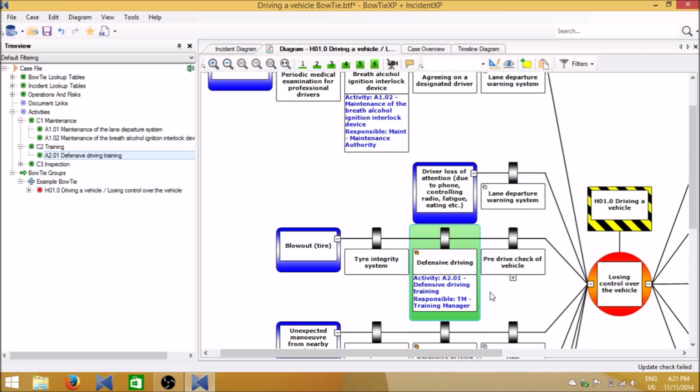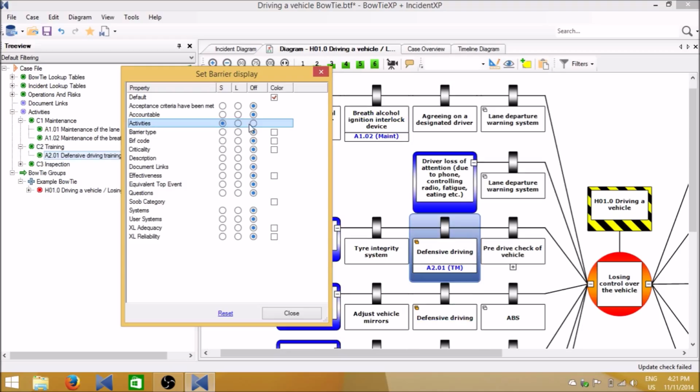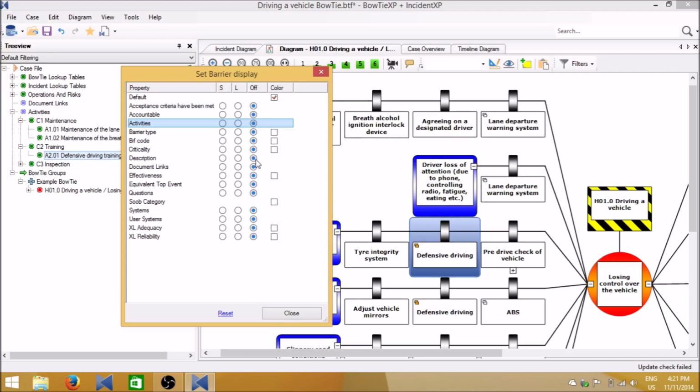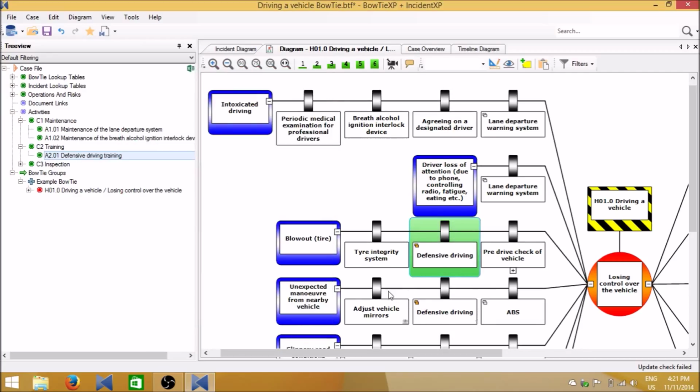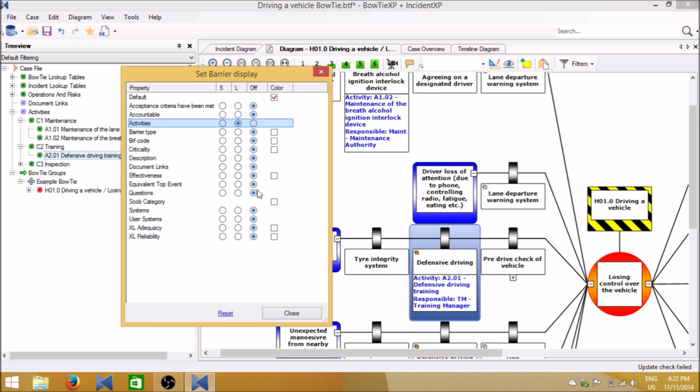Now if you no longer want to see the activities under the barriers without removing them, so simply just hiding them, you can click on the eye. The eye lets you decide what you want to see below the barrier. So in this case, activities is switched on for long version. You can also choose short version, and now we want to switch it off. The activities are still there, still linked to the barriers, they are just hidden temporarily. If you want to see them again, just click on the eye again and click activities, long version or short version, whatever you want.